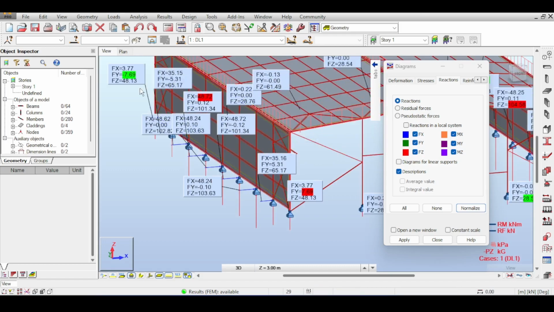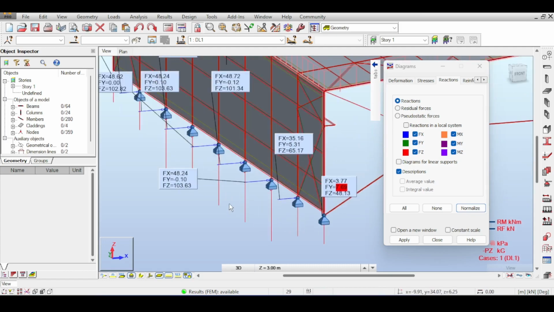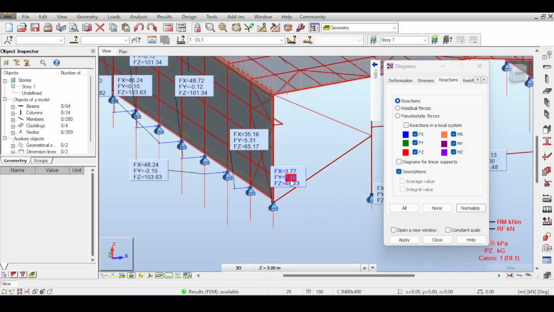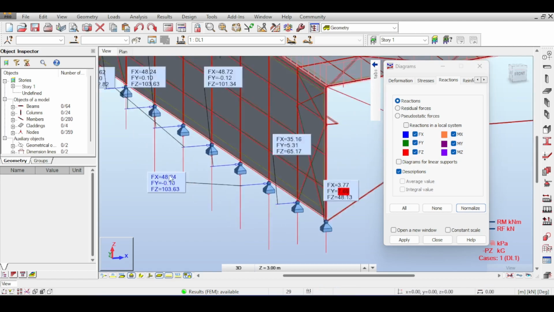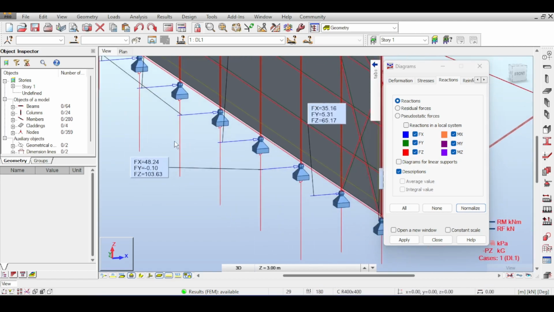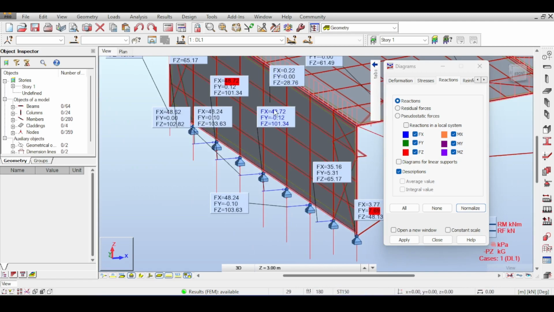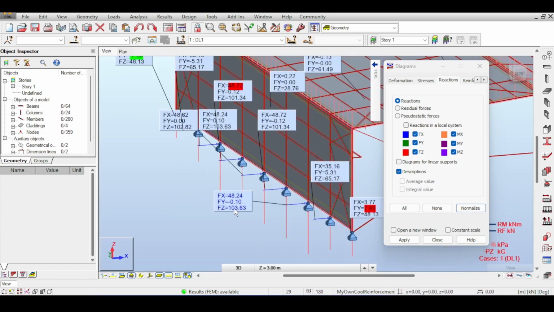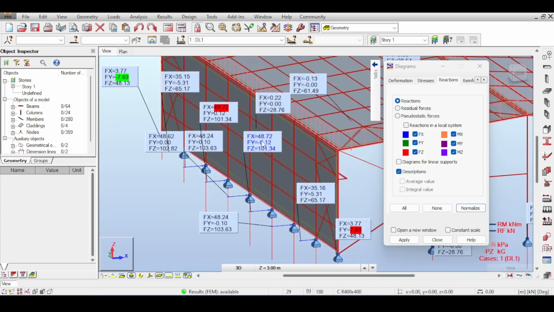So I take whatever force I see here in the Z and multiply by 0.3%. So I will just choose the largest. Of course, you can be more accurate and choose each one by one. I'll choose the largest, which is around, let's see, 100, right? Yes, around 100, is it? 103? Yeah, I mean, if you take 100, 0.3% of 100 is 0.3 kilonewtons.